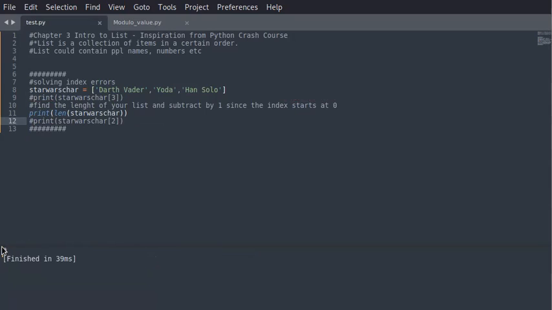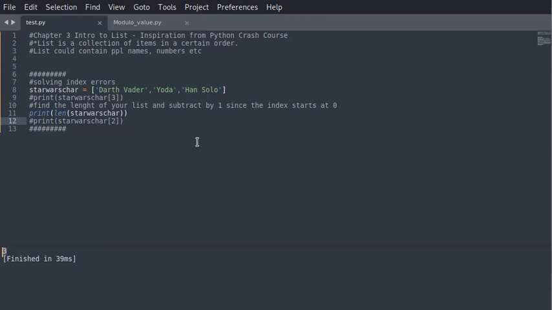When we're counting the length, it doesn't refer to the index or anything like that. It's just counting how many elements are in the list. So let's subtract 1. 3 minus 1, what does that give us? 2. So we know that the list begins at 0 and ends at 2.